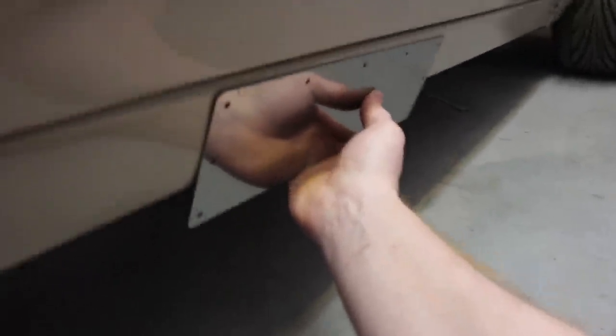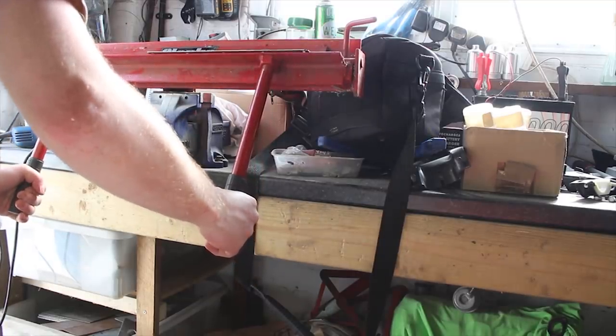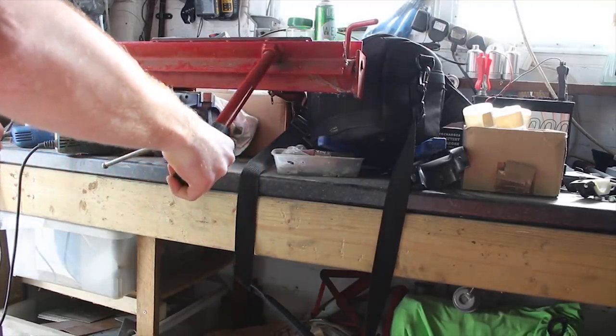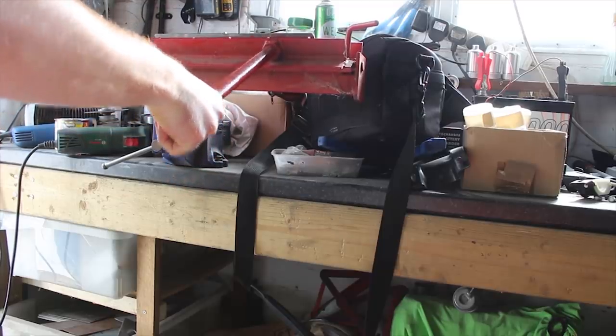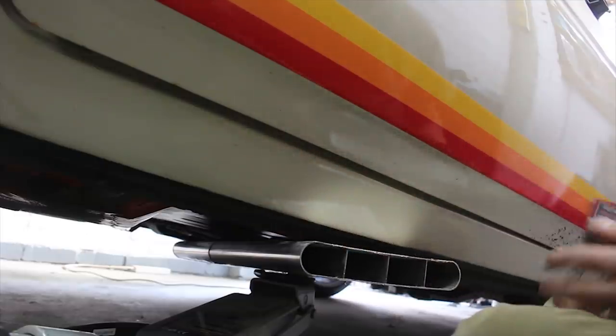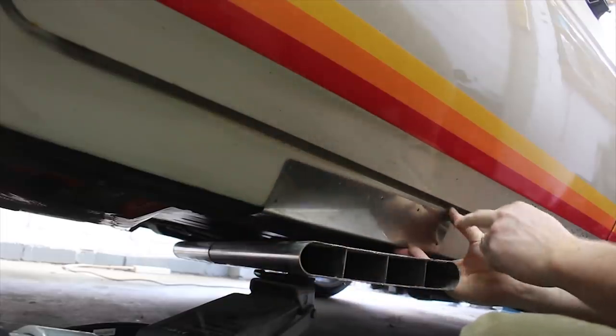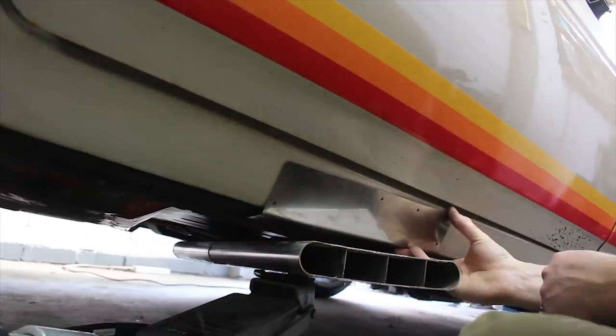I've also cut this plate, which needs to have a fold in it, but the plan is it's going to go around about here, and that'll be my heat shield for where the side exit boom tube comes out, just to protect the paint a bit. So once I've trimmed the little lip and folded that over, it's going to end up looking something like that.